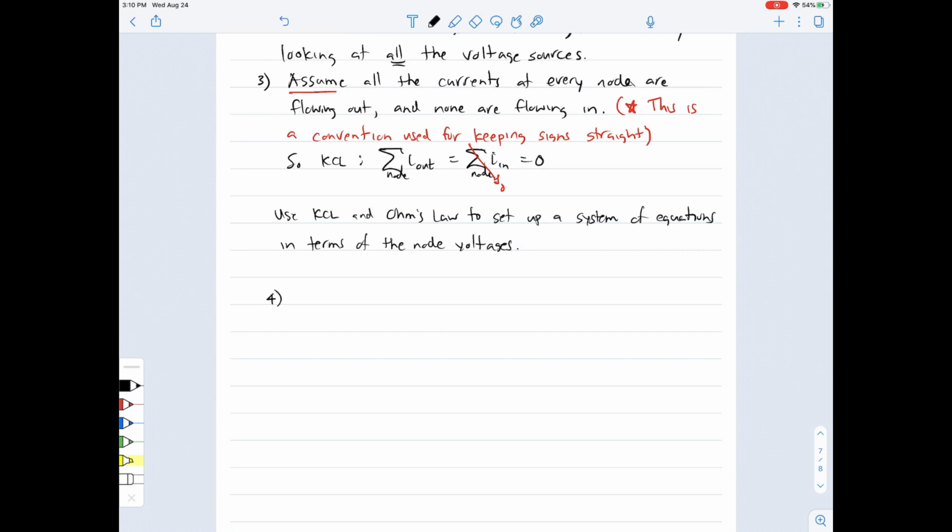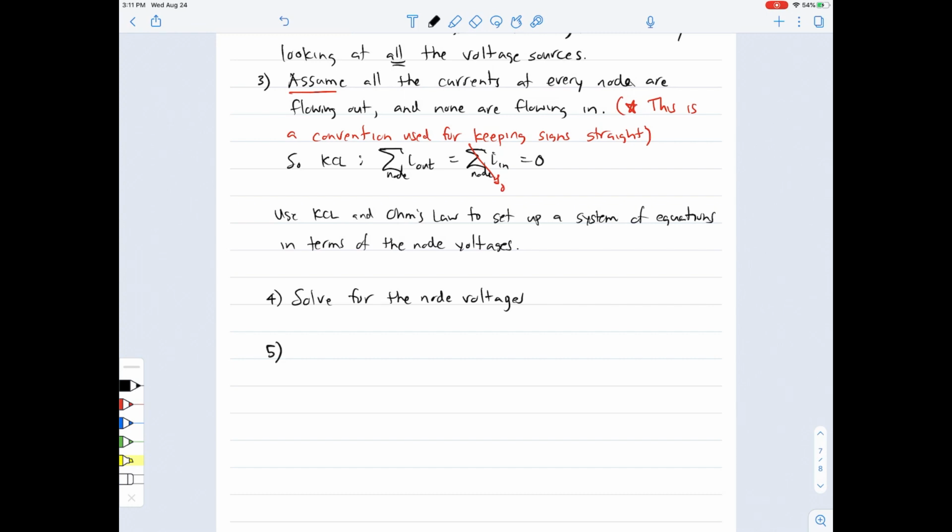The next step is relatively simple. Solve for the node voltages in your system. And you can use any technique of mathematical analysis that you want. You can use Gaussian elimination, you can use substitution, you can use matrix methods. For me personally, I tend to use a calculator. I have a calculator capable of handling these types of calculations for me. So once I know I have a complete system of equations, I throw them into the calculator to get my solutions for the node voltages.